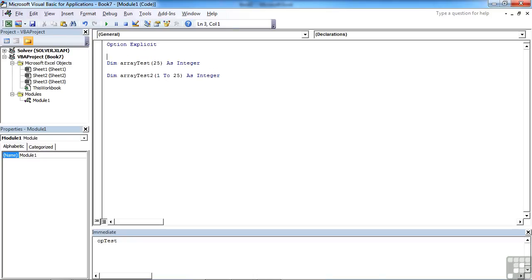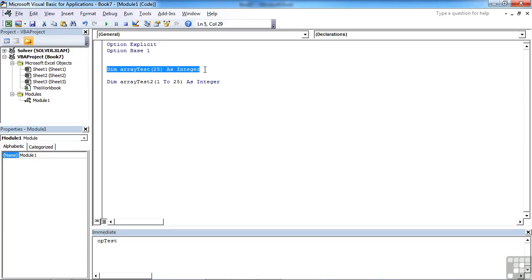Now you could, alternatively, set a default up and say Option Base 1. This would have to be one of the first declarations within your module, hence the reason for me putting it at the top just after Option Explicit. Option Base 1 now tells the VBA that any indexes that are used must now start at 1 as opposed to the normal 0. In which case, this declaration here will actually run from index 1 to index 25, as opposed to the default of 0 to 24.